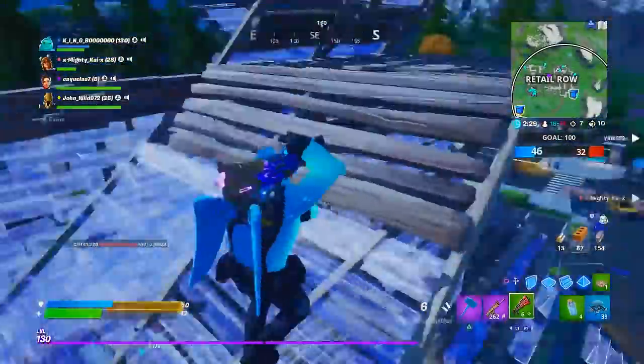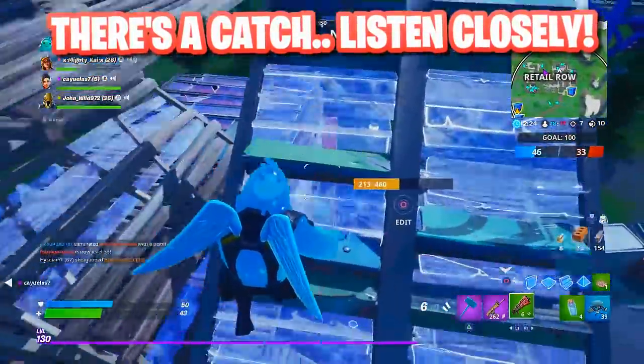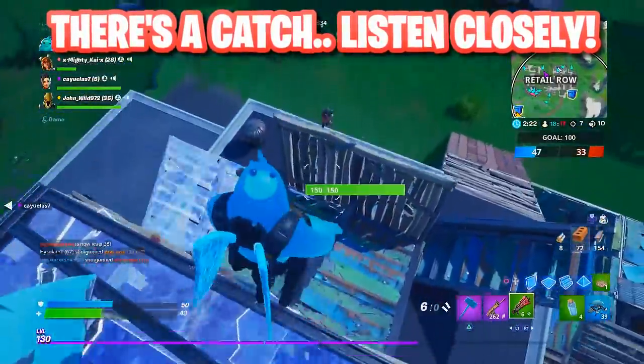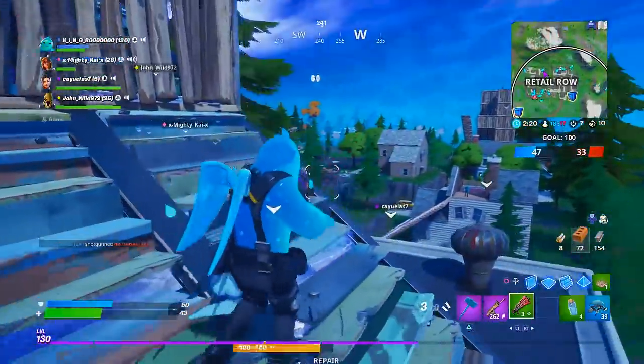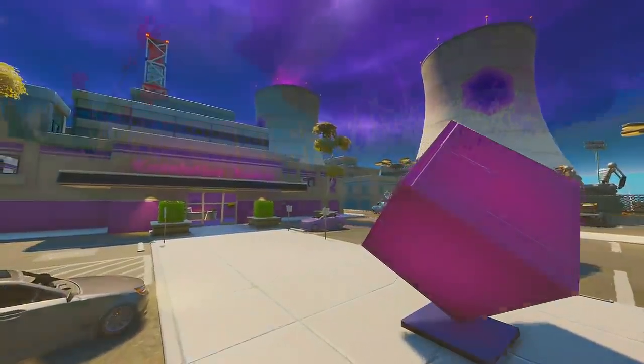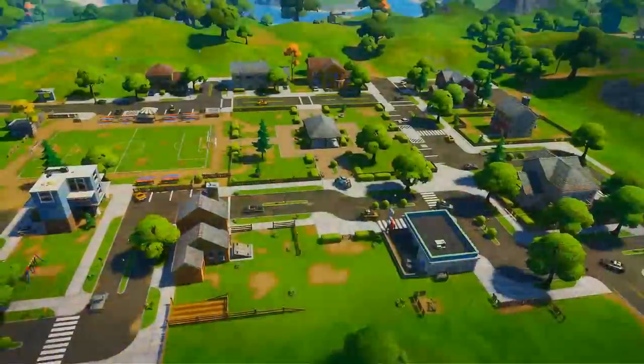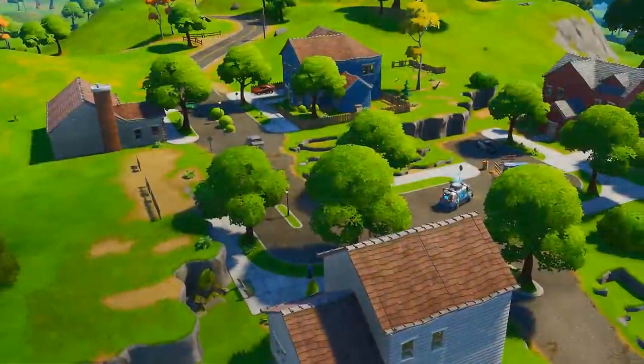Now that we've covered all the minor map changes, let's move on to what's major and what's going to change very subtly, pointing toward further developments in our storyline, being maybe even something to do with Kevin the Cube's energy that's being harnessed at this kind of power plant. Considering Kevin the Cube never did anything during the end event and literally was just sucked into the black hole, it has now had further use in our Chapter 2 island, as well as some other things have been sucked back into this dimension, such as entire named locations even, such as Risky Reels, Pleasant Park, Retail Row, and also Salty Springs.